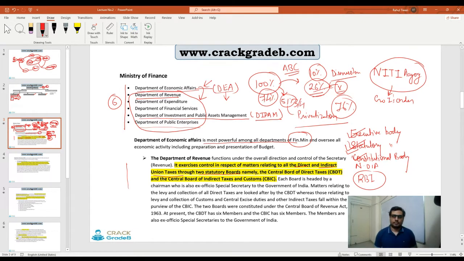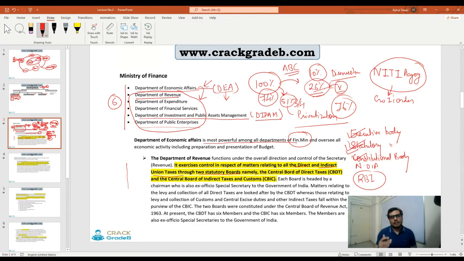Now come to the statutory body. How can a statutory body be formed? Suppose the prime minister feels that Niti Ayog should have better power and can effectively use those powers. People can say that they still have a lot of power, but the organization and the people in it can be removed with just an order of the government. So they are working on the will and wishes of the government, right?